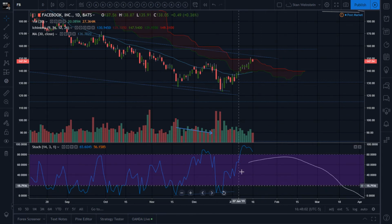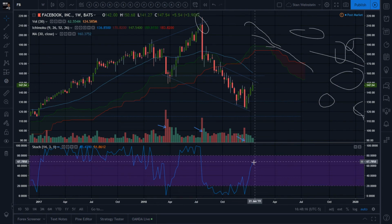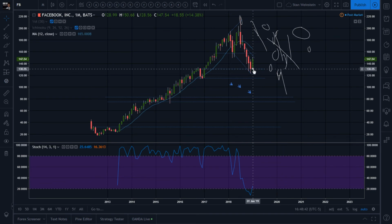But remember, on the daily, you can have a lot of build-ups and releases, days at a time. But all of that is condensed in the weekly. So on the weekly, you're not oversold yet because it's condensing all that. It's moving slower. But when it releases on the weekly, you're going to get bigger price moves, less whipsaw chance, more impressive moves. And the monthly is the ultimate build-up. When you build up for years and you go down, you get a lot of strength, a big move in a fast period of time.